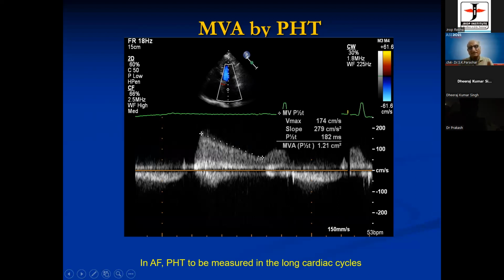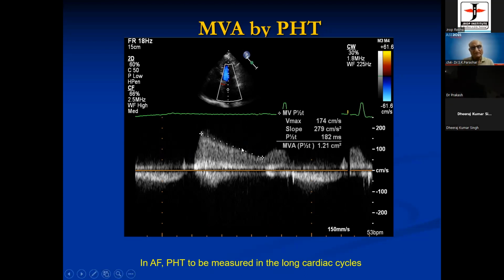Your job is to get a good mitral Doppler tracing, and then you take it from here to here, and this is the A wave. You don't have to go there. This is the deceleration slope, and you measure from the E wave to the base, and here it automatically gives you a pressure half time. So that is a very important thing also, and nothing much is required. We'll show you again many times also.